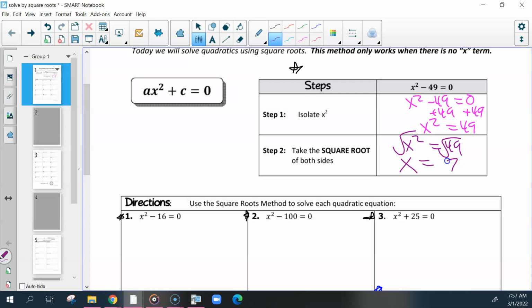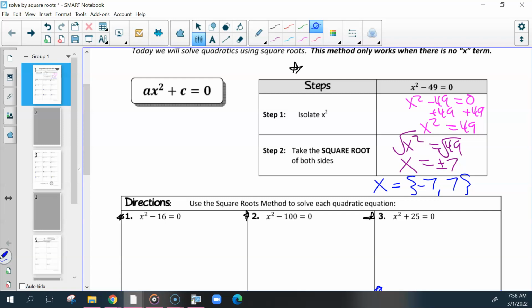What we did not talk about before is, yes, 7 times 7 will give us 49. But the same thing is also true for the negatives. Negative 7 times negative 7 is also positive 49. So when we do this, we're actually getting 2 answers, the positive and the negative. So we're going to put both. And then we need to put them as solution sets. So our final answer would look something like this. X equals, we're going to have curly brackets, and then you want least to greatest. So negative 7, positive 7, and that would be our final answer.